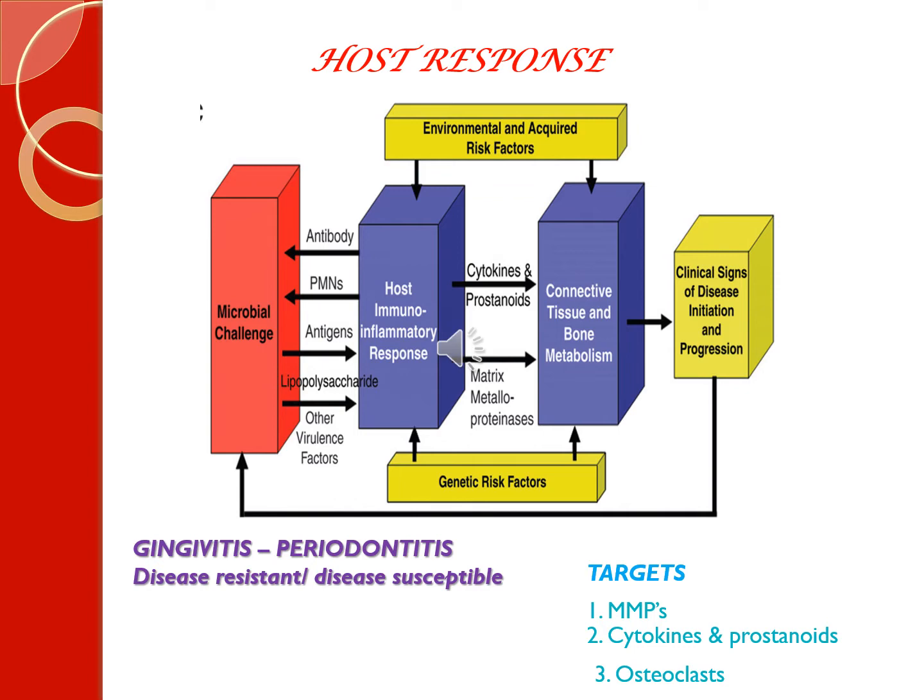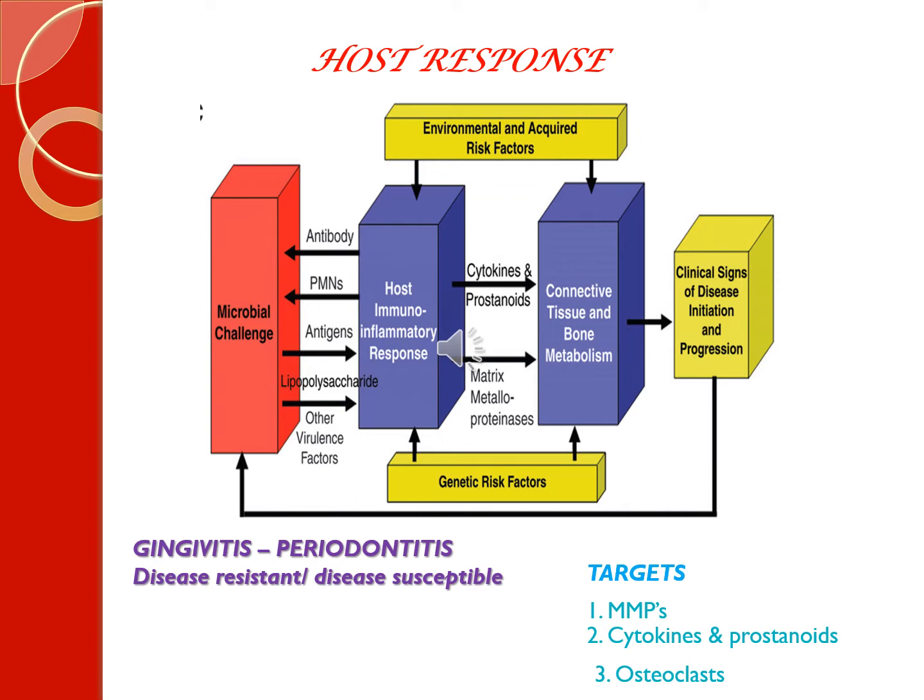That is, you will have loss of collagen fibers, you will have the bone destruction to happen, and once this happens, you have the clinical signs of disease initiation and progression. So always remember that because of this host response, not all patients having gingivitis get converted into periodontitis, and not all patients having gram-negative bacteria do develop gingivitis or periodontitis. Only there are certain patients who are disease resistant and there are certain patients who are disease susceptible.